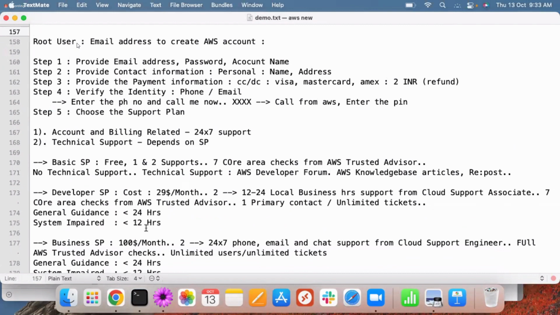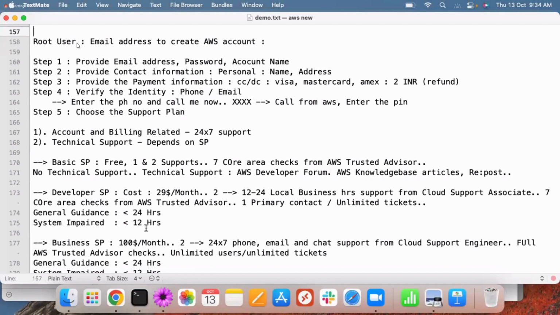Now you are trying to launch a server, you are trying to create a server, but you are not able to do it. Some technical issue is coming, or you launched the server but you are not able to get connected to it. Then you need some assistance, someone's help.